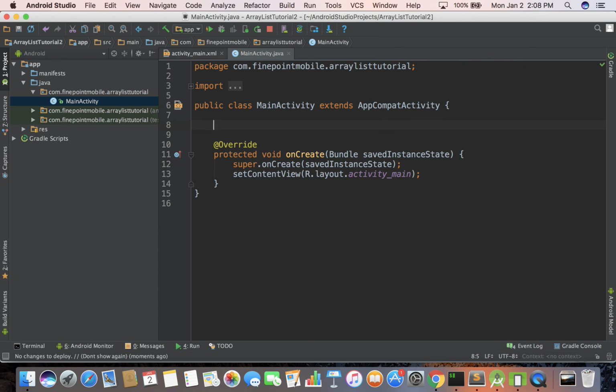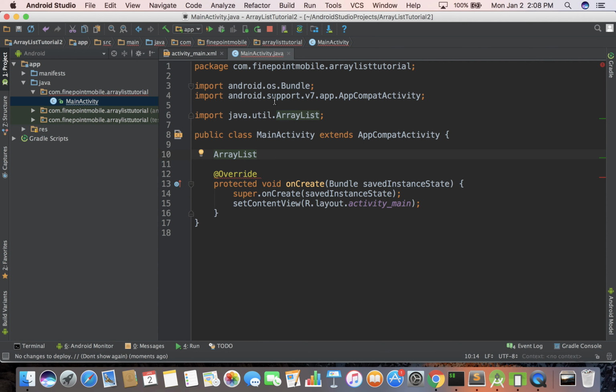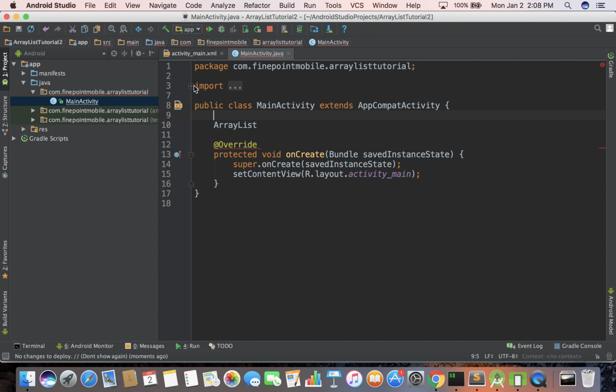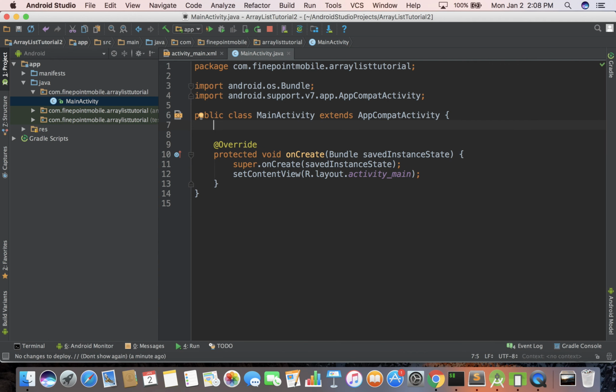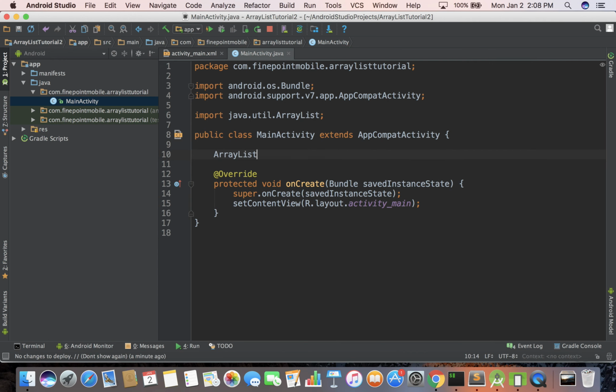So what is ArrayList? Whenever you're creating a new object in Android Studio, you can often just start typing it. So ArrayList, and you can see it suggests it for us. I'm going to hit enter, and there it is. And I do have auto import turned on. So if you look up at the top, it added the import. So if I type ArrayList, there it is. ArrayList is automatically being imported.